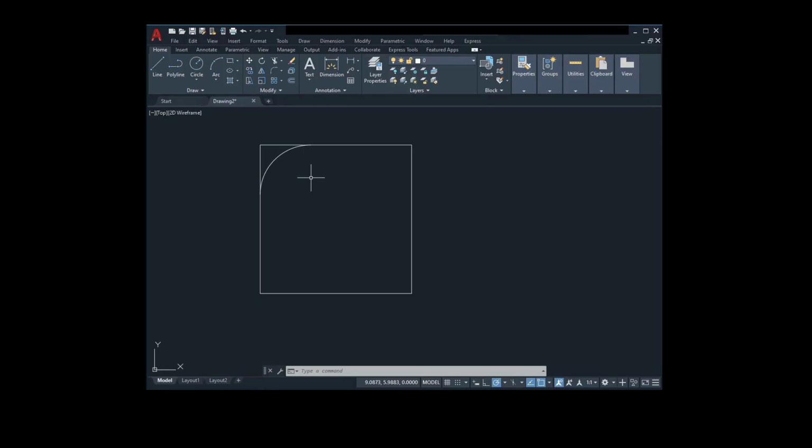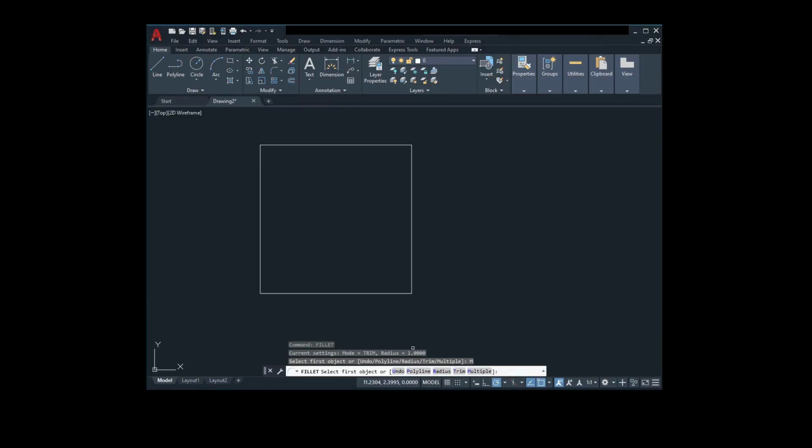Regardless, this is what no trim does. So I'm going to Ctrl+Z that. I'm going to type in fillet once more. This time I'm going to select the multiple option. And I'll do a radius of, I'll just keep it at 1. By not clicking radius, my default will just be the radius of 1 in this case.